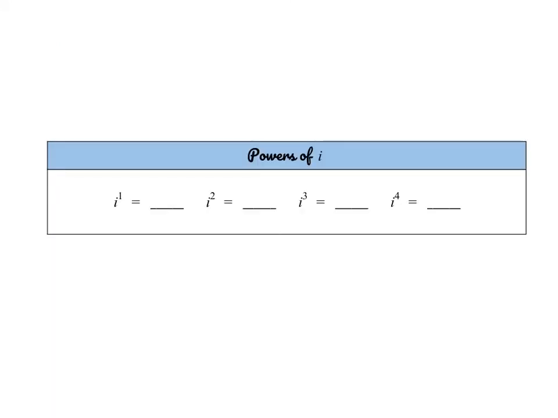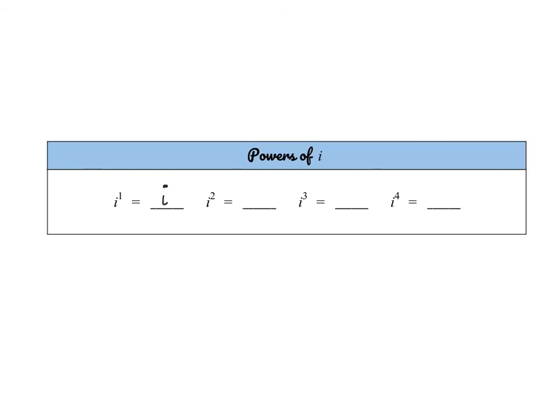So while adding and subtracting with imaginary numbers is just like any other variable, when you're multiplying with i, it is a little bit different. We do need to understand what these 4 different powers of i represent, and it will help us simplify an expression with i. Anytime you just have i to the first power or just i, we'll simply leave that as i. That's no problem.